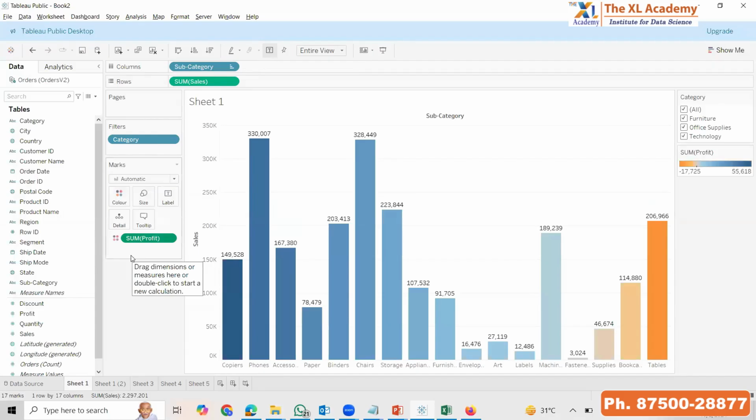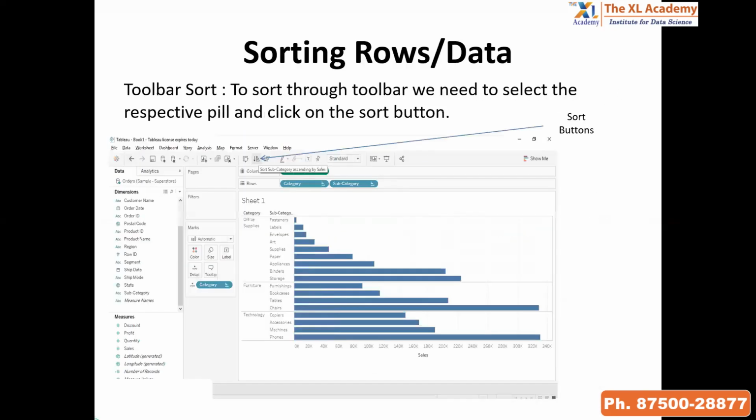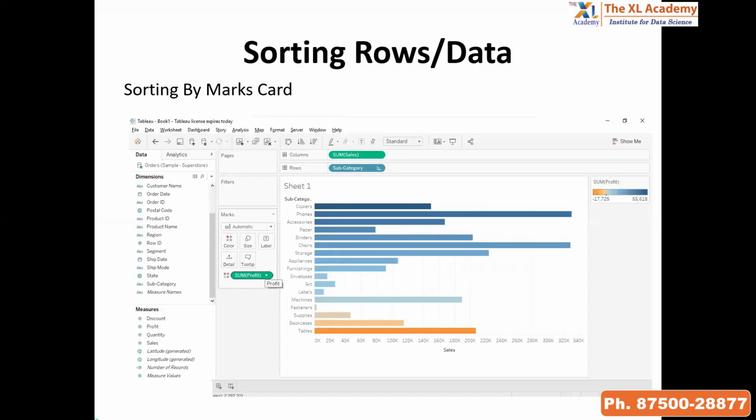Okay. So again, this could be an interview question. How many types of sortings are there in Tableau? So there are 6 types of sorting, 2 for the data and 4 for the visual. आपको जो convenient लगता है वो use करो. Okay. So this is sorting. Sorting by pills, sorting by marks.